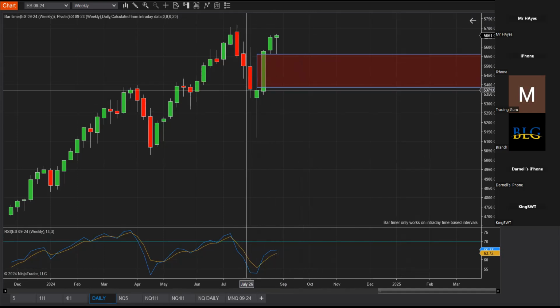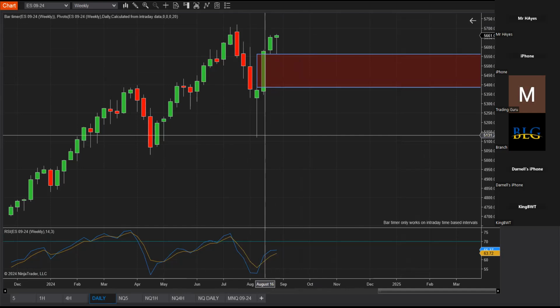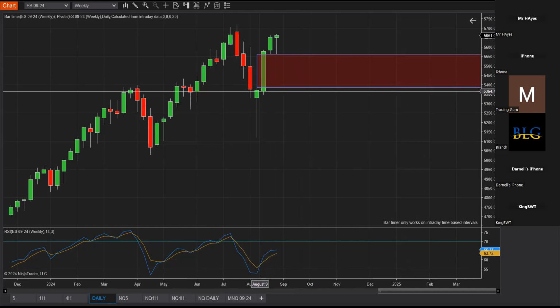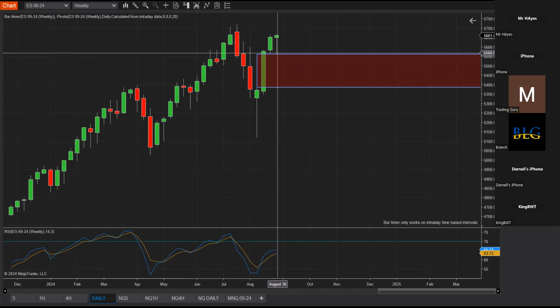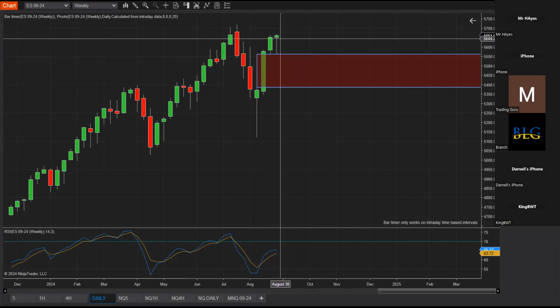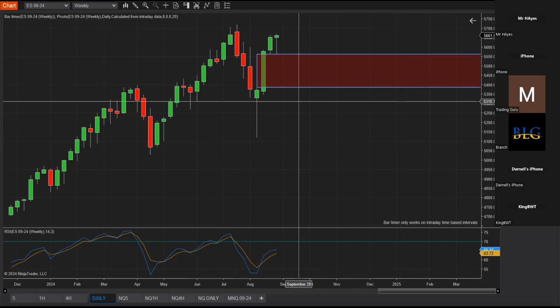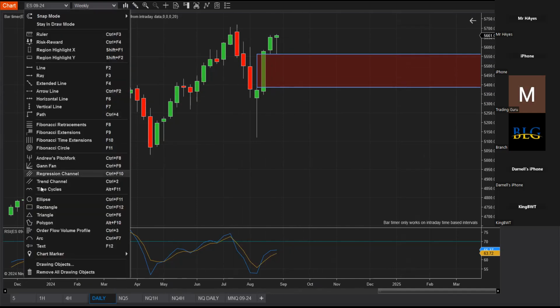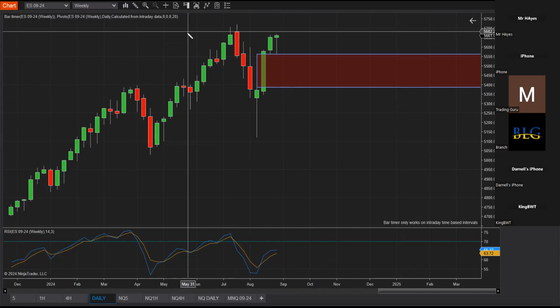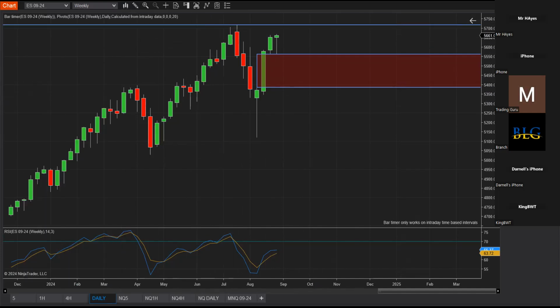Weekly price leg, swept liquidity, meant business. Look at this wick. Then the very next week, created a gap, traded back to the gap last week, got up out of there. We're coming for you. They're high right now. Nowhere to run, nowhere to hide. Come and get you. All right.